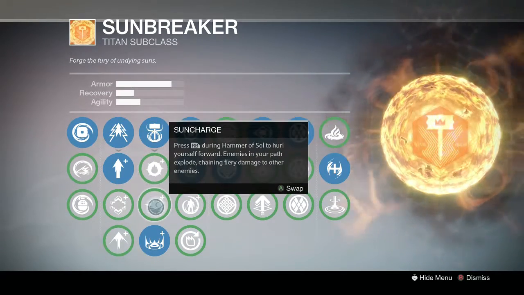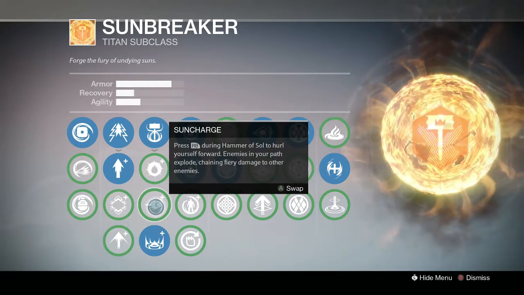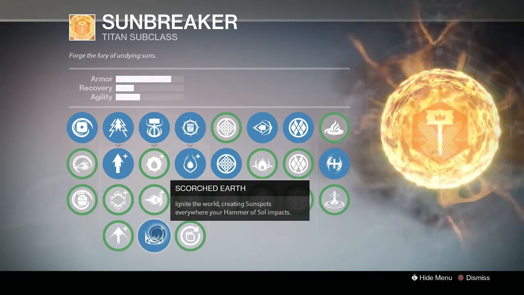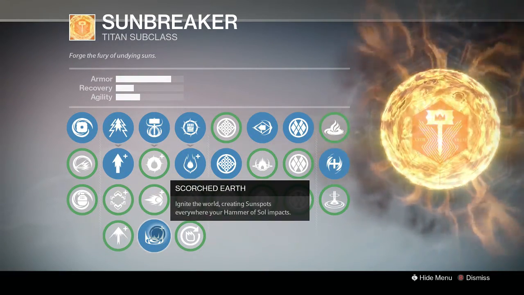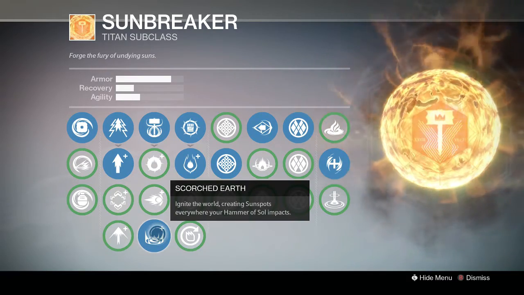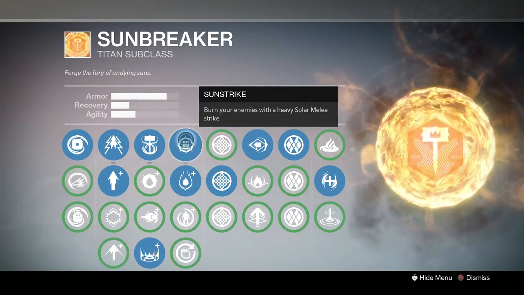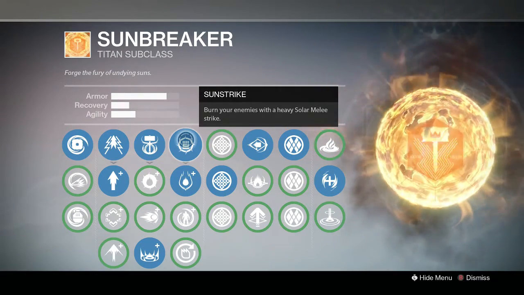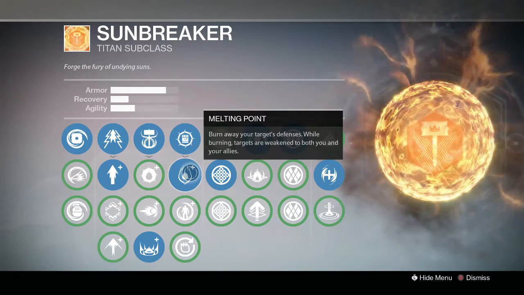Summon a flaming hammer and wreak destruction down upon your enemies. Hammer of Soul is very, very powerful, guys, okay? And it can be modified in several different ways. The first one is Forge Master. Throw more hammers, and hammers cause bigger explosions. The second one is Sun Charge.